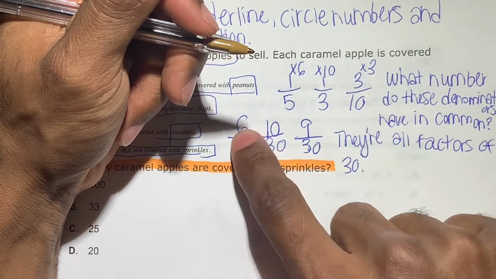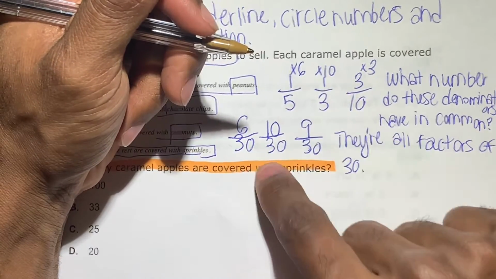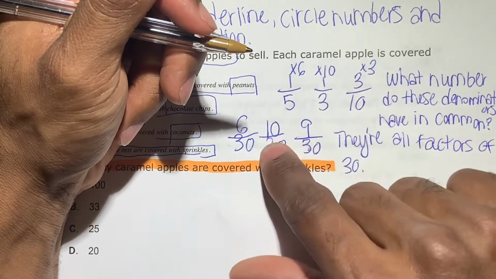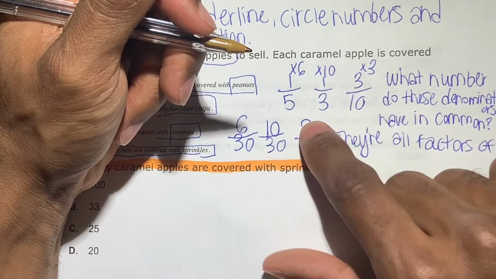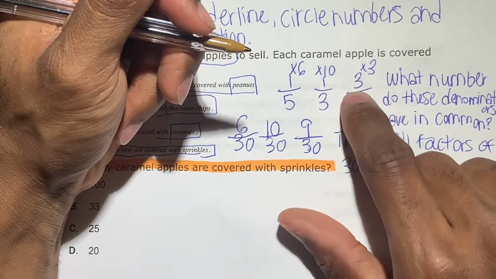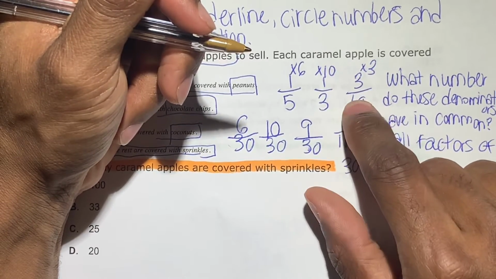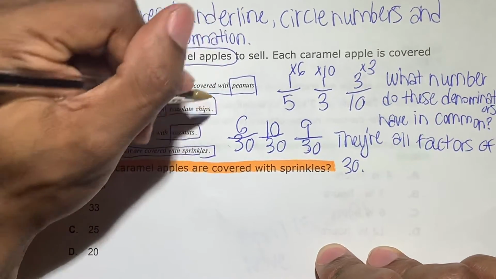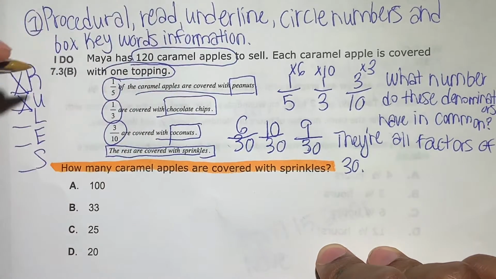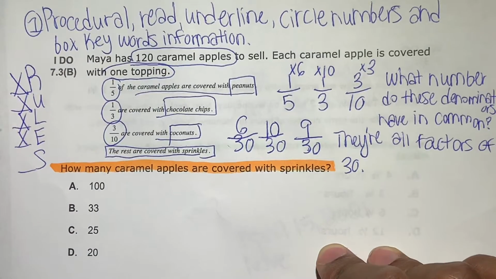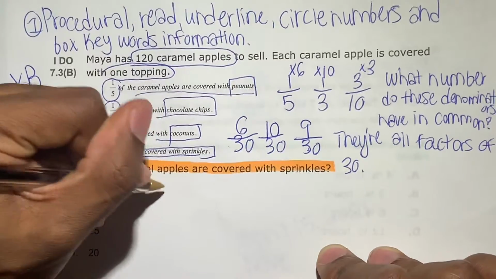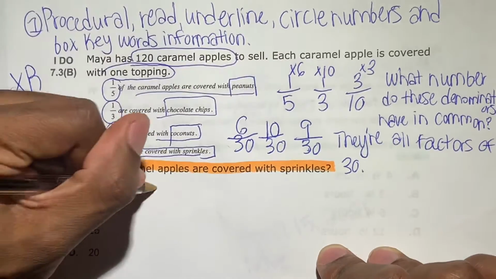Now notice that these fractions are actually equal to each other. 1/5 is the same as 6 over 30. 1/3 is the same as 10 over 30. 3/10 is the same as 9 over 30, but this form here is fully simplified. All right? So now, our next step in our conceptual strategy of evaluation, we're going to add, okay, we're going to combine our fractions.